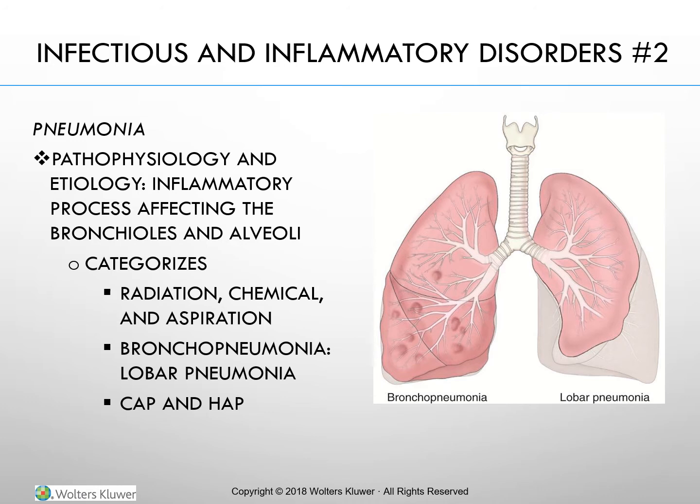Hospital-acquired pneumonia, abbreviated HAP, formerly referred to as nosocomial pneumonia, occurs more than 48 hours after admission to a hospital. That is, it was not present when the client was admitted. Often these clients have MDR because of a history of chronic illness, or they are acutely ill and have prolonged hospitalizations. MDR, remember, is multi-drug resistance.